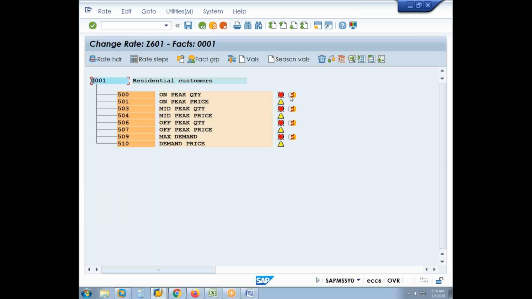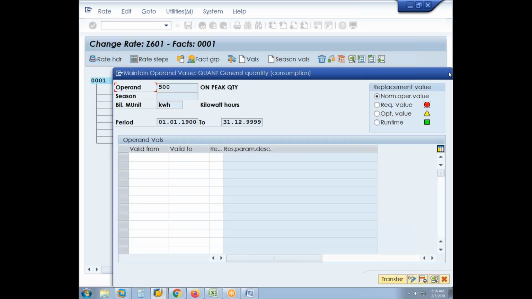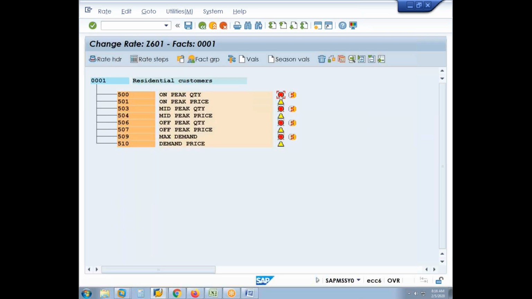But right now it is showing that this particular quantity has to come from the RTP output. It is showing red mark. The value does not exist. That means all these quantities have to come from the RTP. We have to give connection with the RTP interface, okay?